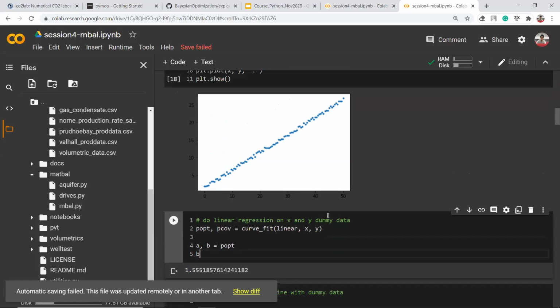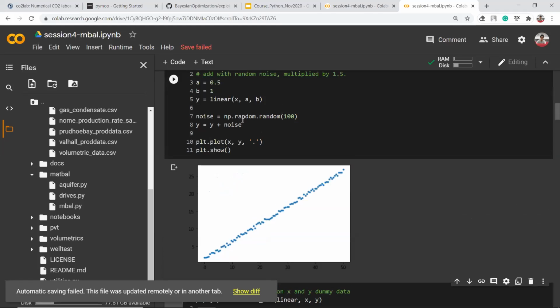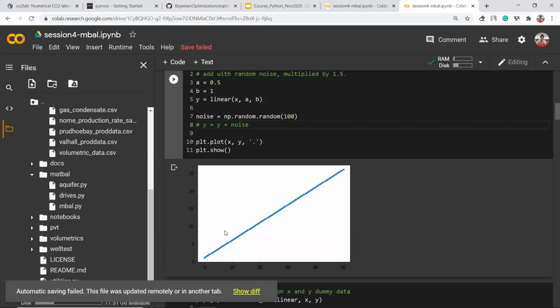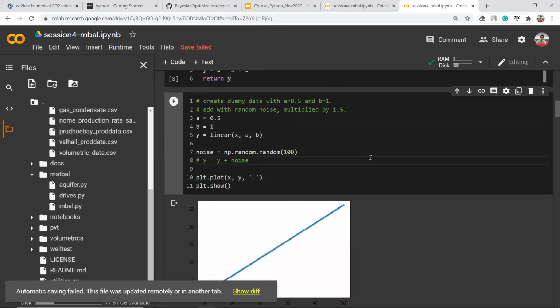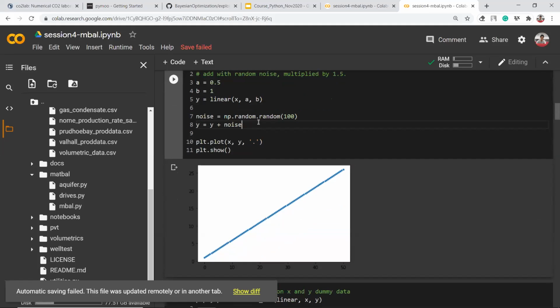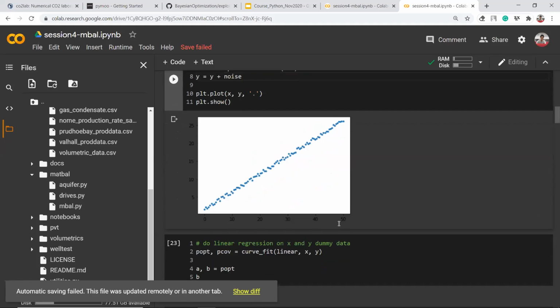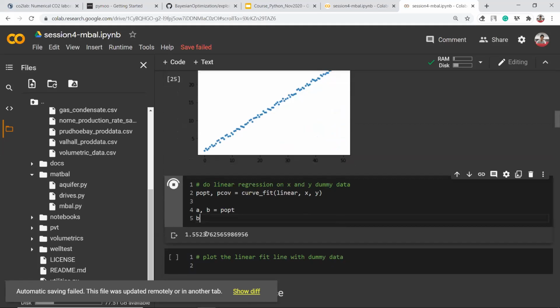Because we are adding noise, this one is the noise, right? If we don't use this, before we apply noise, it will return exactly B equals 1. But because we are adding noise here, it will print a different result.